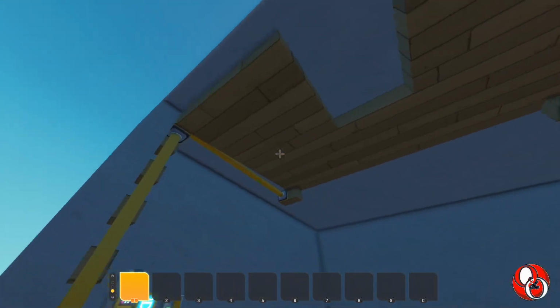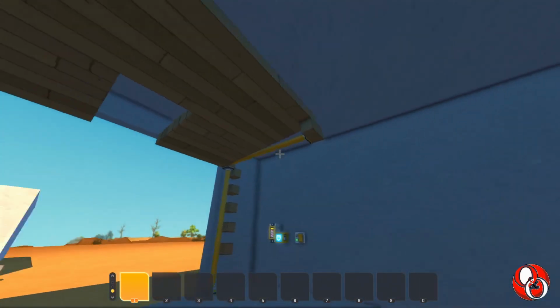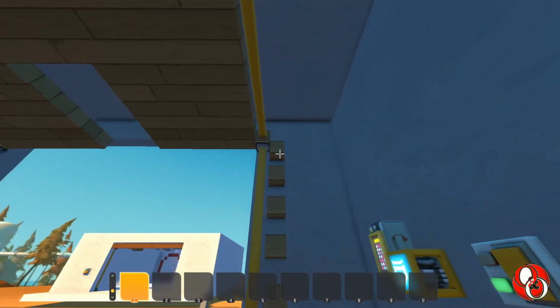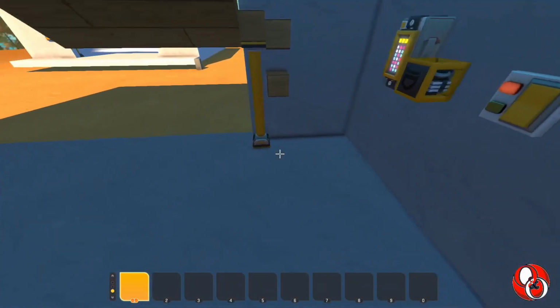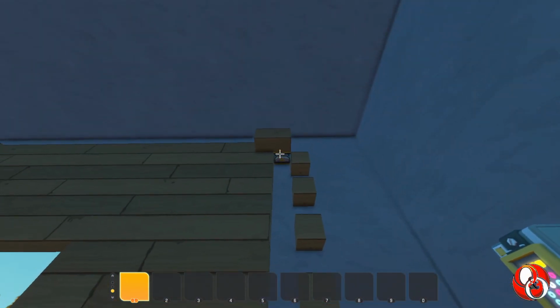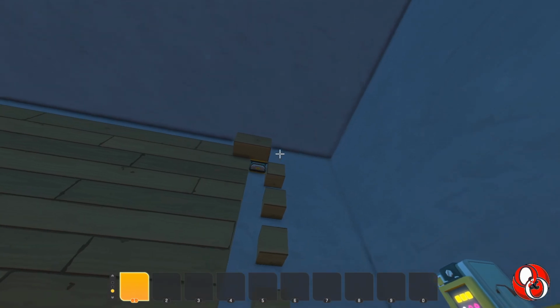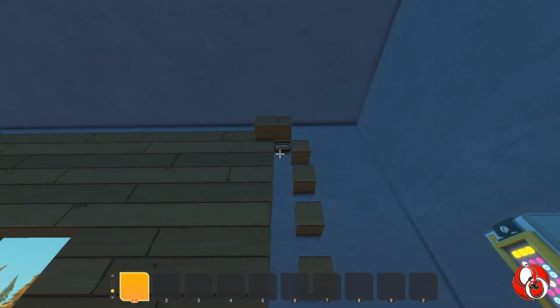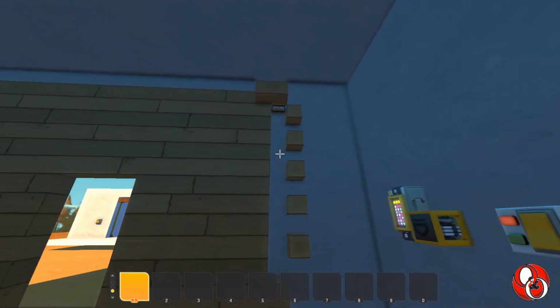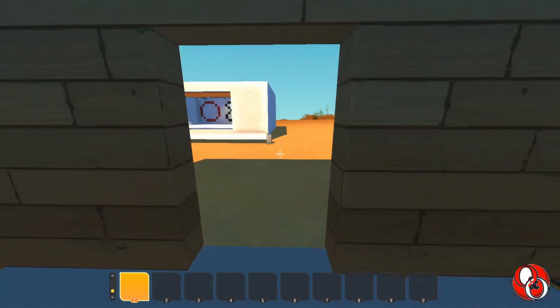See how it opens almost naturally? If you don't want it to be so sloped, you could move this piston out one and do kind of like the elbow thing I did here. So it'll pivot around. Pretty much get the piston one out here, block here, and then around. And put the bearing between those two blocks. I'll show you guys that. But yeah, that's how you build the garage door.